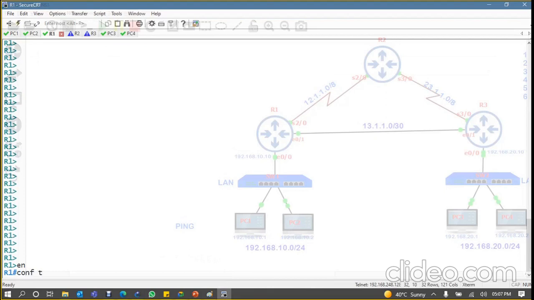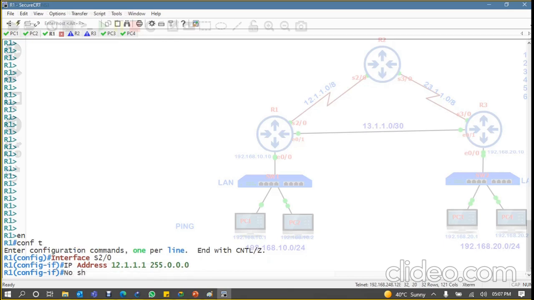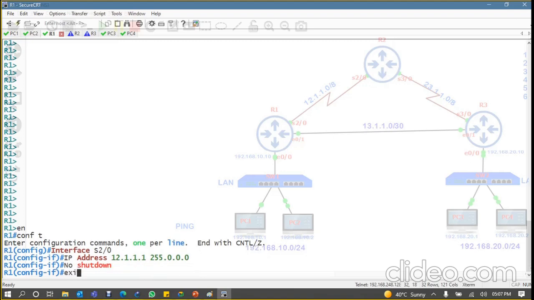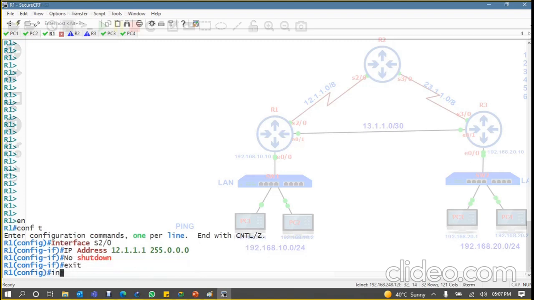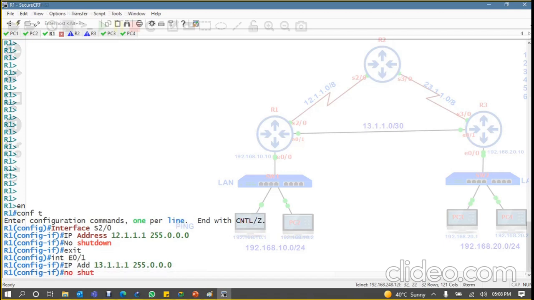Enable, conf t, then interface serial 2/0. IP address is 12.1.1.1 with mask 255.0.0.0. Enter, no shut. Then exit and interface E0/1, IP address 13.1.1.1, no shut.